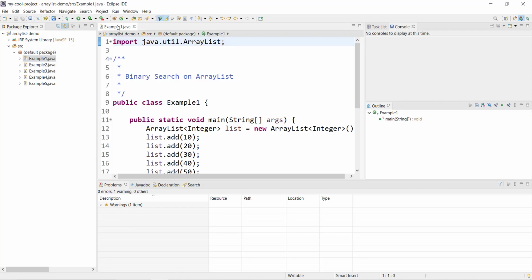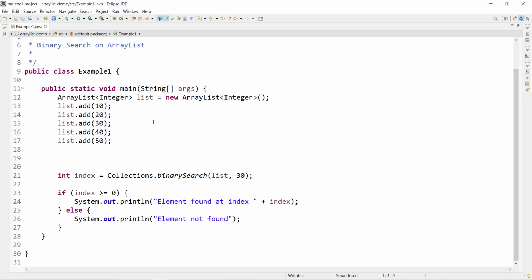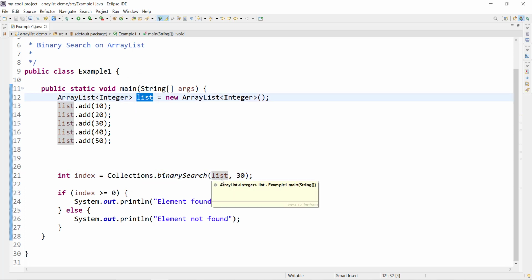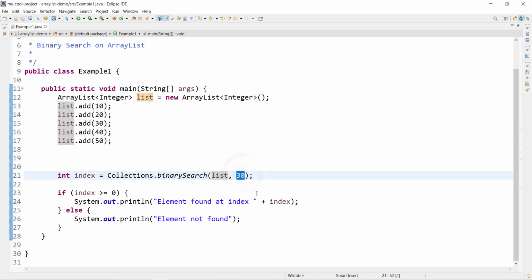So example 1. I have an ArrayList, and randomly I have added some integers: 10, 20, 30, 40, and 50. Then you can see Collections.binarySearch, and I have passed this list and I'm trying to find the element 30. Which position is this in? Again, in an ArrayList the starting position of the index is 0, so all the elements are stored as indexed starting from 0.